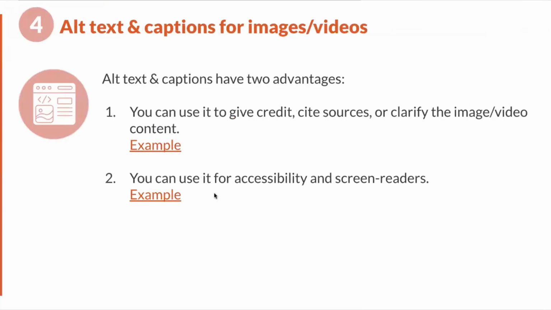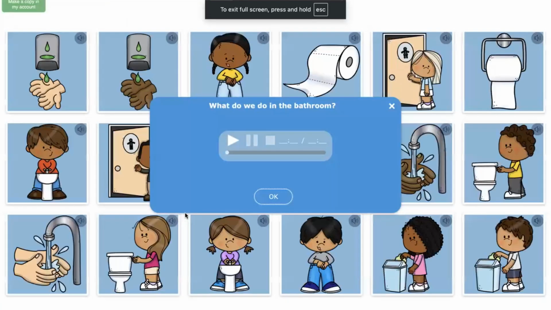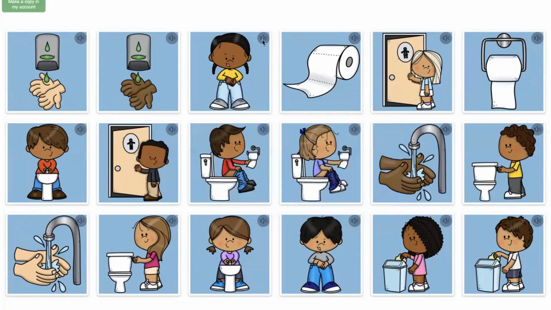Okay. Accessibility is also important. And I'll show you this one. This is a pair matching, and it's all auditory. And this is for your littles. They're emerging readers. They're learning, reinforcing good bathroom rules. So they listen to the instructions. And then if you notice, we have the icon here. Using soap dispenser. Hopefully that came through Zoom.